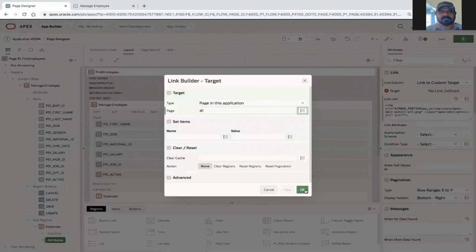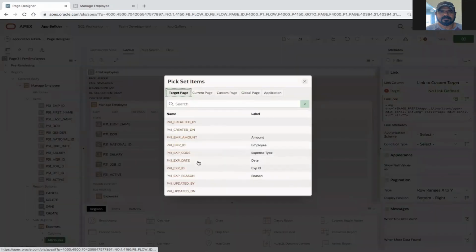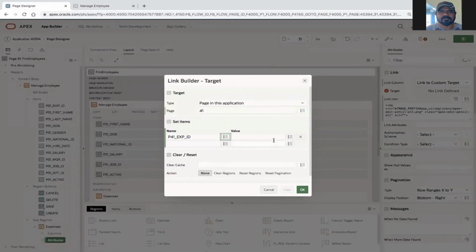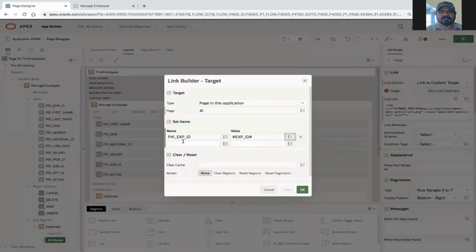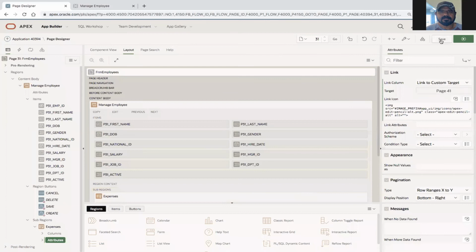Now when you go to form expenses, you are going to edit the page. So you already have the expenses ID. Now which expenses are you going to edit? I'm setting the expenses ID equal to this expenses ID. I'm changing to that page. So this expenses ID goes, matches the expenses ID and shows that. Okay, that's it. Now save.